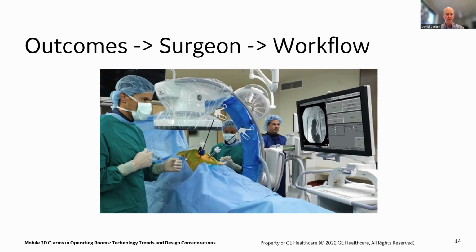So designing a C-arm for a surgeon who never really uses the C-arm poses some interesting problems. Because what we're trying to do is optimize the workflow for the surgeon so that they can have the best possible outcomes and have everything run as smoothly as possible. But yet the device that we're talking about is really never going to be used typically by the surgeon. It'll be used by other members of the staff. So to understand how we can improve the surgeon's workflow so that they can get the best outcomes, let's talk a little bit about how the surgeon works and what's top of mind for the surgeon.